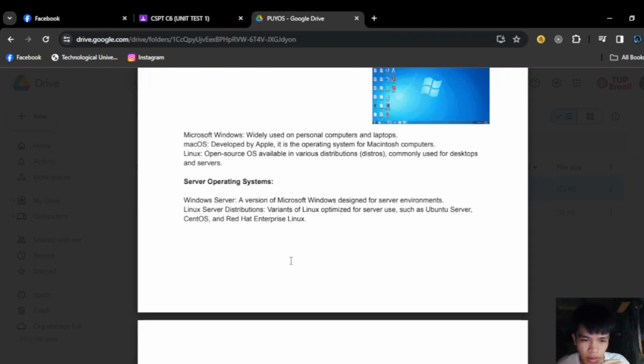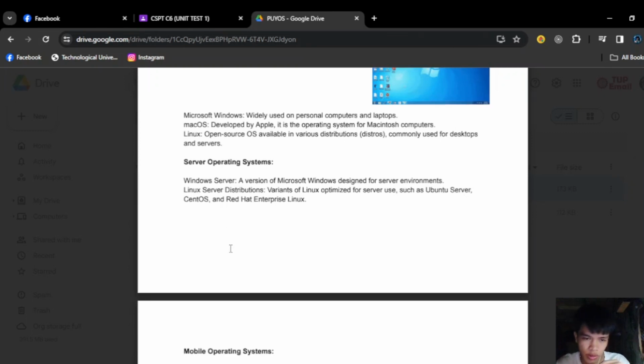Next is yung Linux Server distribution, which is yung variants of Linux optimized for use such as Ubuntu servers, CentOS, and Red Hat Enterprise Linux. Actually, Linux Server distribution has many variants, but pinaunti lang natin because they are a lot, since 1990 plus meron nang Linux server distributions.